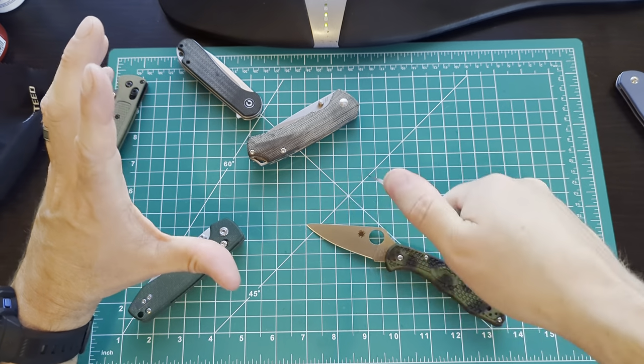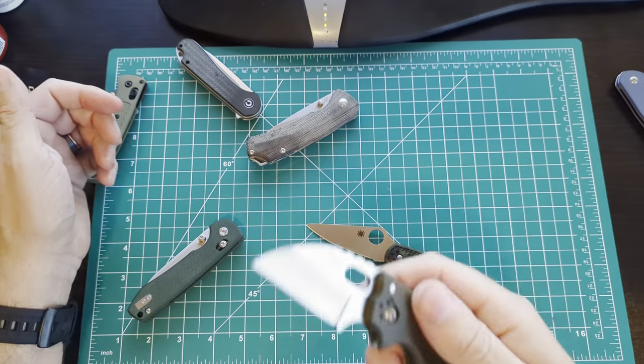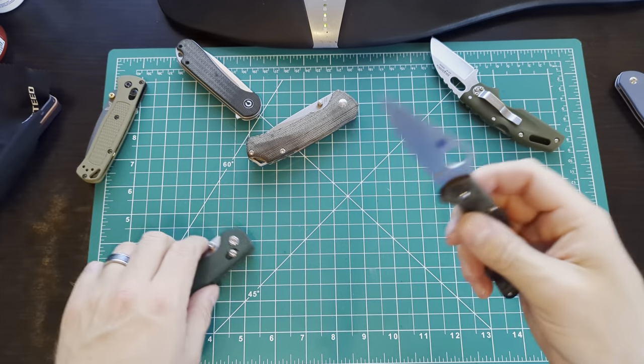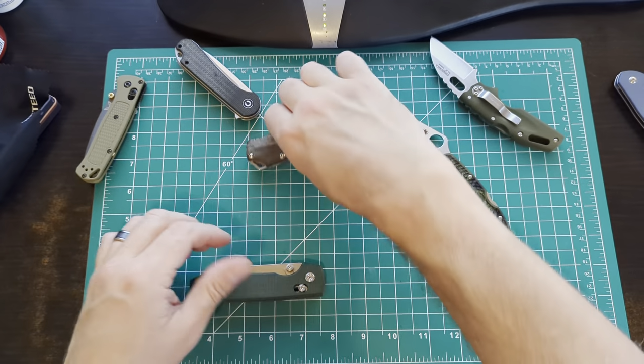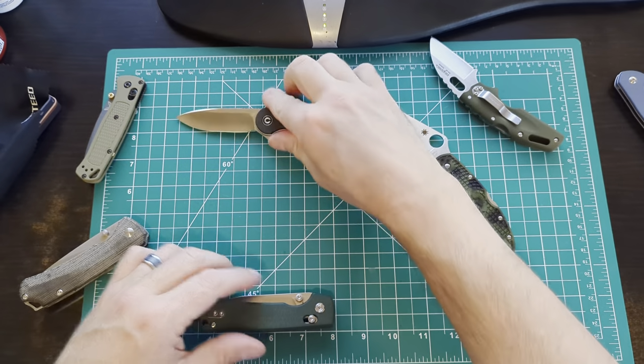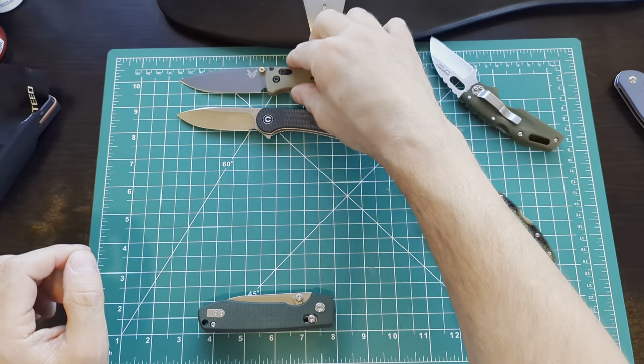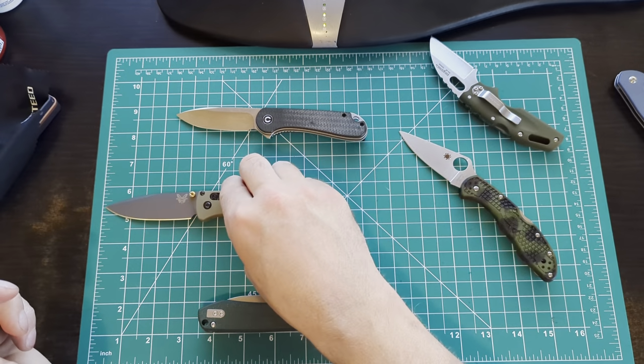Got a really strong point and good for cuts and whatever you've got to do, and you're not going to lose your grip on it. And it's $30. I've been carrying this one a lot. My Elementum, I don't carry as much because it just doesn't fit my hand, but this kind of reminded me of it with the blade shape, so I thought I'd bring it out. I've been carrying a Bugout a lot. I think that's probably one of the best EDCs of all time.